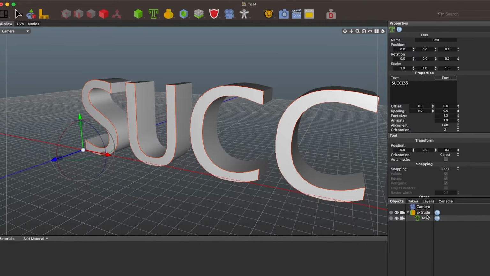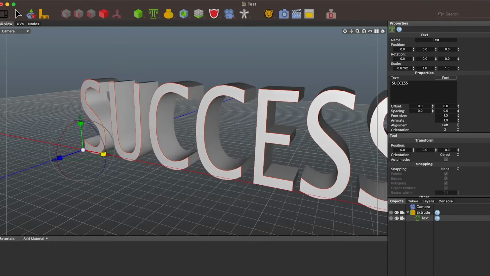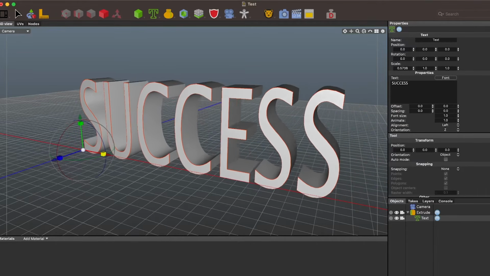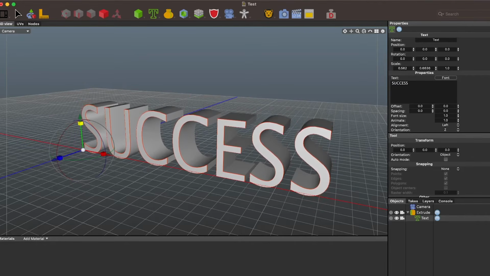If I want to make the word smaller, I could work with the text outline itself and scale it down here by grabbing these boxes on our tool. This is the transform tool, it's called. We can drag this box that makes it smaller along the x-axis. This box makes it smaller along the y-axis. So that works.